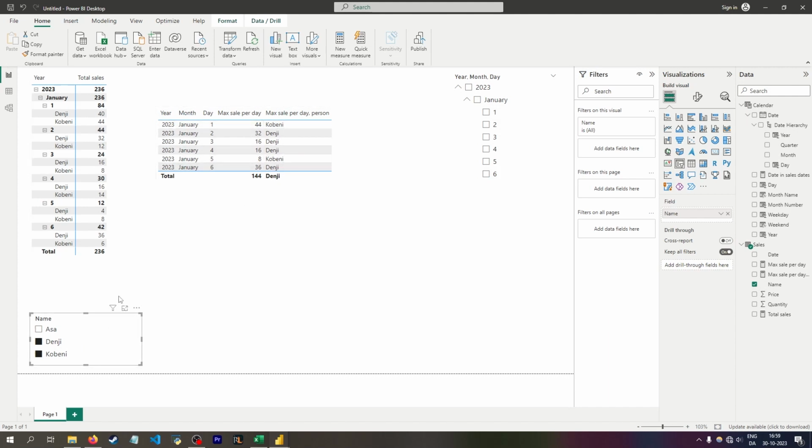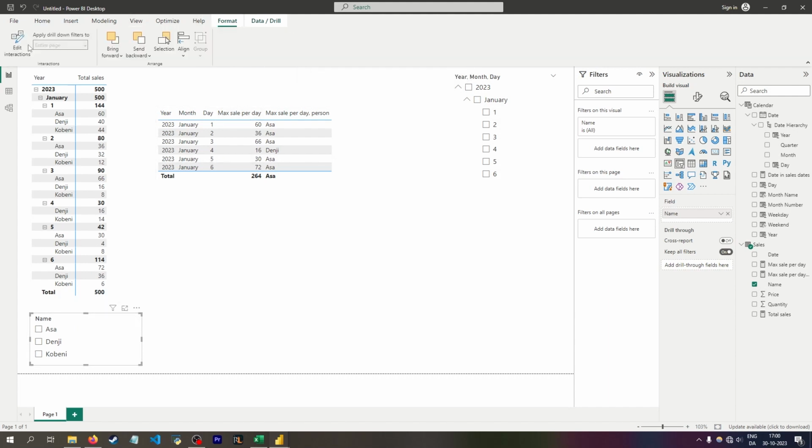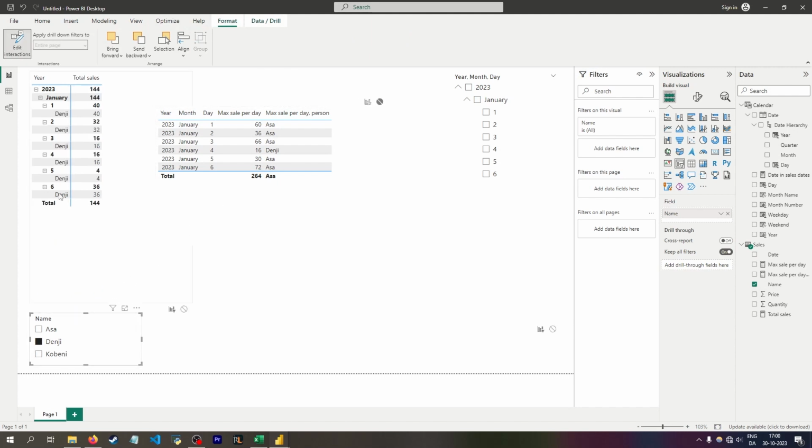So I do actually want to keep the connection between these two tables. Well, between this slicer and this table. But if I didn't want to, I could say under edit interactions, under format, I could say that these two shouldn't work on each other. So now when I add a filter, it only filters this table. And likewise, I could do the same here, but I don't want to do that. I do want them to filter because, again, if I want to compare 2 salespeople, this would make sense.